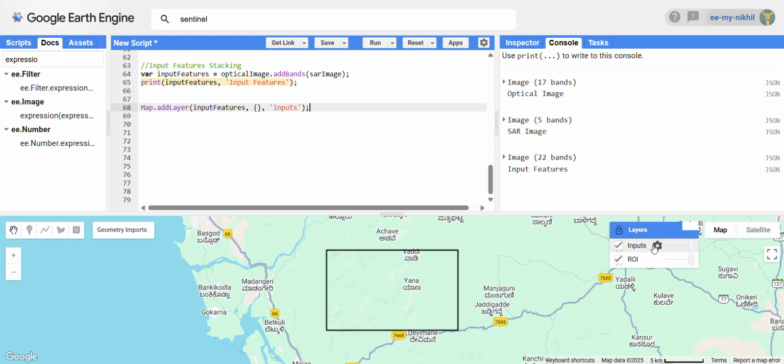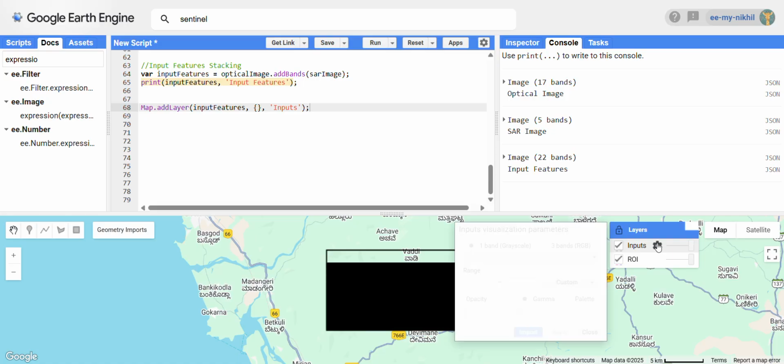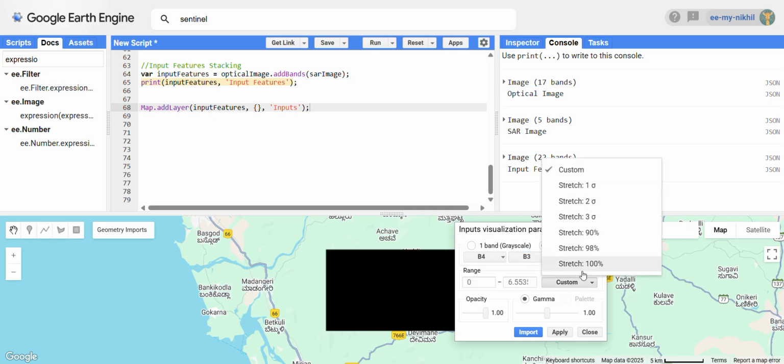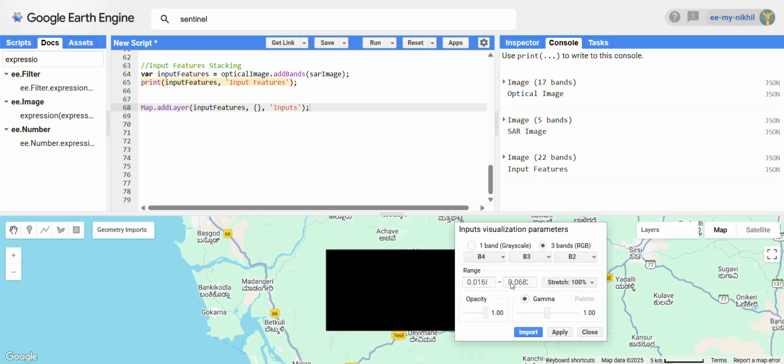So here you will find your inputs are being loaded. It's purely black in color because I didn't give any kind of visualization. So here you can go for true color visualization with the combination of 432 RGB, and you can stretch the values to 100% and click on apply.